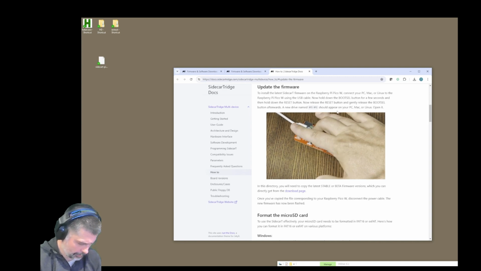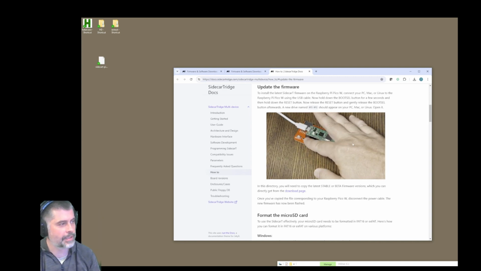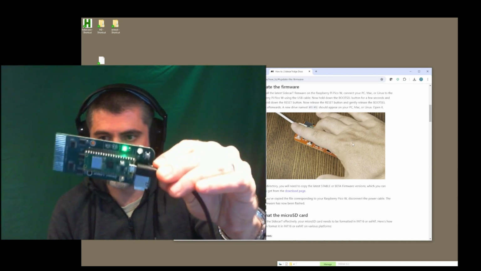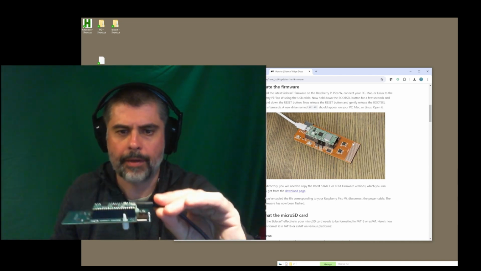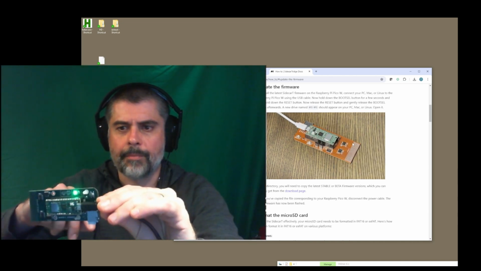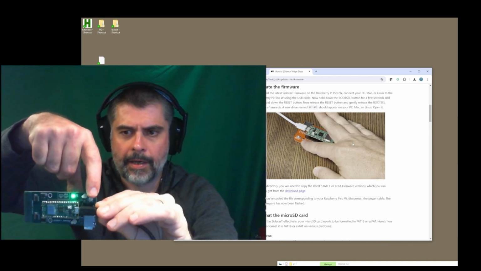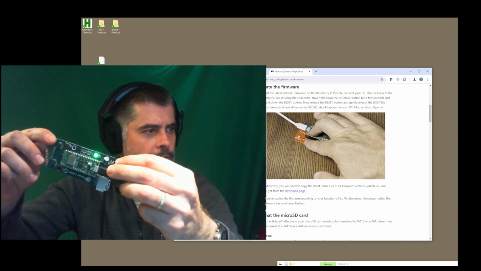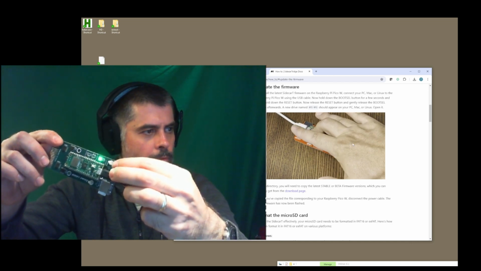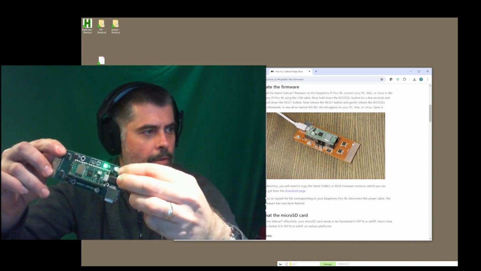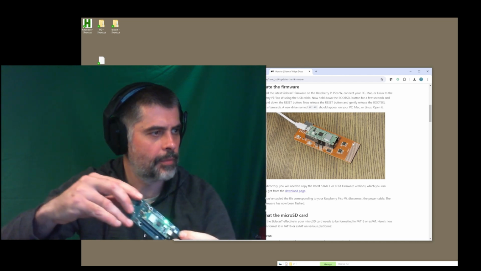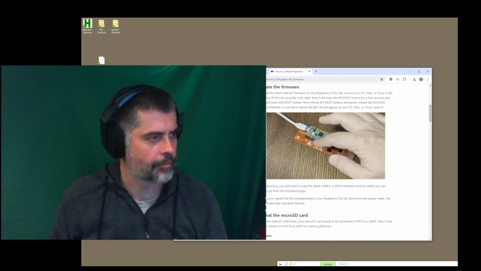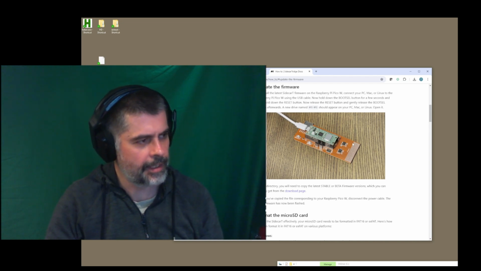So just having a quick look. So I notice my board is a little different from that image there. He is pressing the reset button on the board. Now if I just show you that, this model that I have, the reset button is there, in fact. So that's the one I'm going to press. So now hold it for a few seconds. Oh no, hold on. Now hold down the boot select button for a few seconds and then hold down the reset. Is he doing it the other way around in the picture?